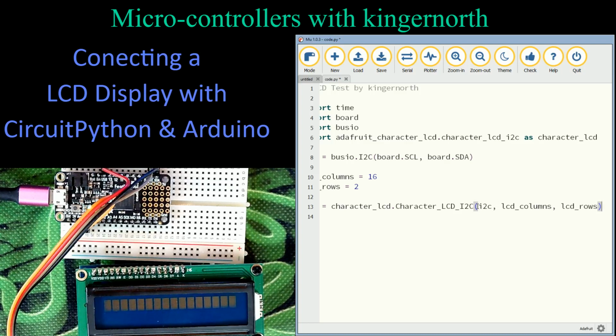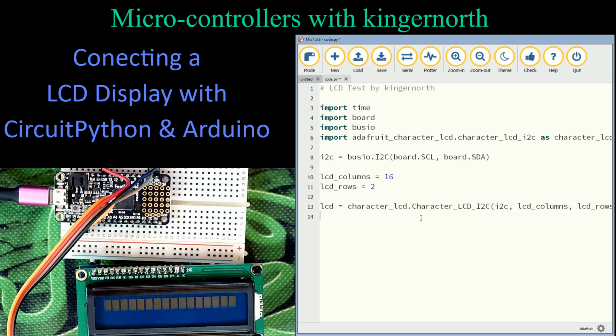here's the pins we're going to connect to. This is how many columns we're using, and this is how many rows we're using. I could just enter the numbers 16 and 2 in here and make this line a little shorter, but it doesn't really matter for what we're doing. We're just trying to get the idea in here that we can build it, and that way if I use a different size display next time, maybe 20 characters by 4 rows, I just change these two numbers and now it works with that one. And that's really all there is to it.